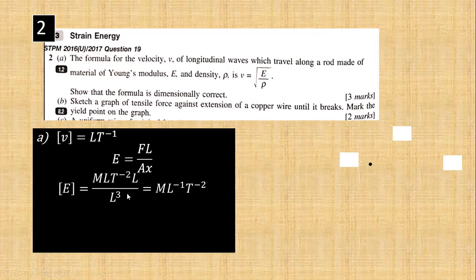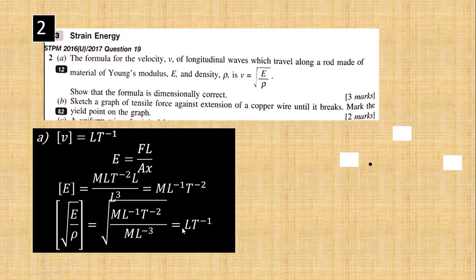Right? E, go to the formula. Dimension of E: F is MLT minus 2. L is L. Area is L square times X. This is volume, so it's L cube. So MT minus 2, that one L square. So you still got L minus 1. Then you want the dimension for this one. So the dimension for this one is just a square root. This is your E, and then there's your density. M and M can cancel off. L, you take to the top, you got L square. L square square root becomes L. Then the square root of this one becomes T minus 1. So they have the same dimension. That's all. That's what we are supposed to show.